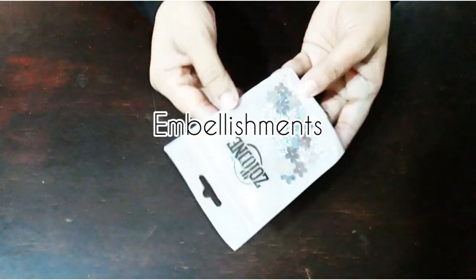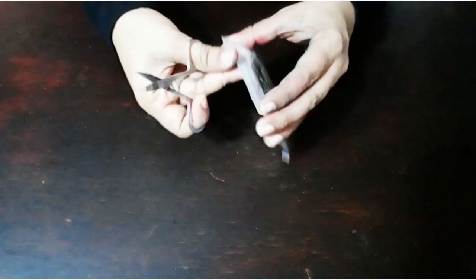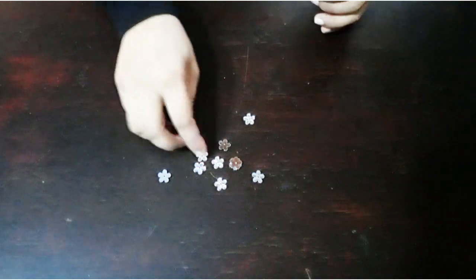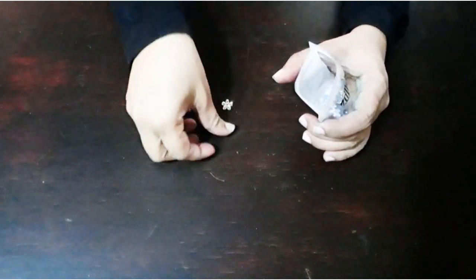This is a pack of embellishment I ordered. I'm planning to buy more embellishments like dry flowers in various colors. I've ordered silicone mat and some embellishments and colors and everything. So when I get them, I will try to do another haul video.